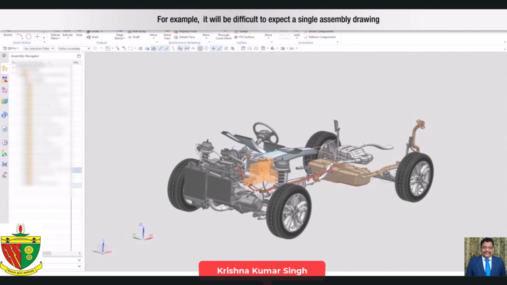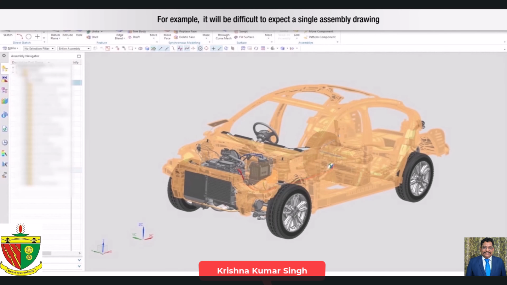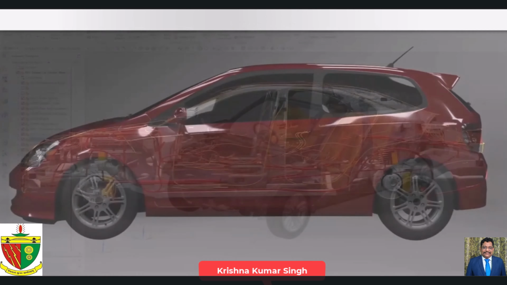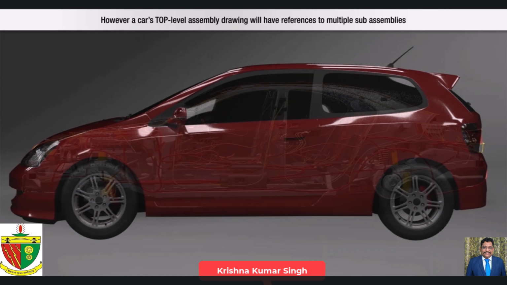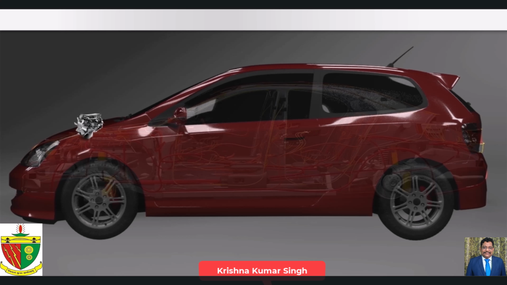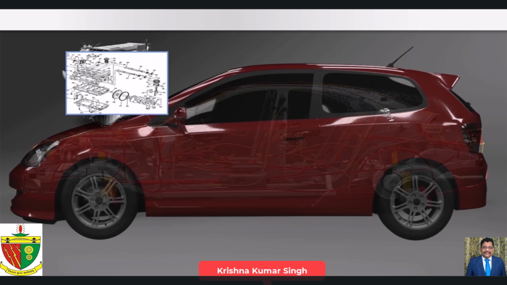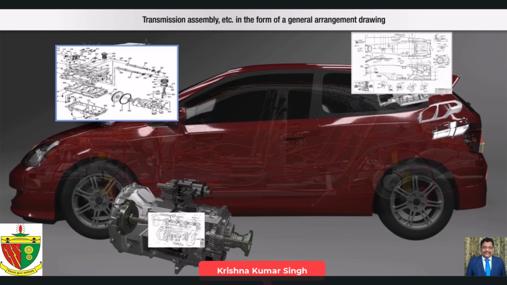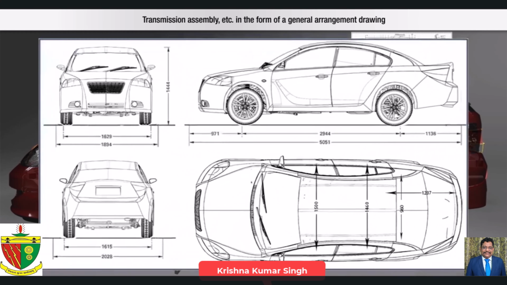For example, it will be difficult to expect a single assembly drawing for a product like a car. However, a car top-level assembly drawing will have references to multiple subassemblies like engine assembly, body assembly, transmission assembly, etc. in the form of a general arrangement drawing.